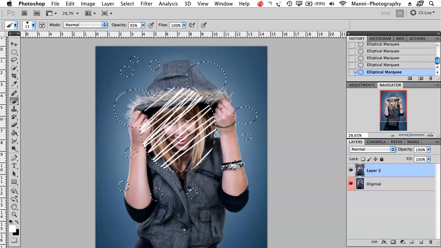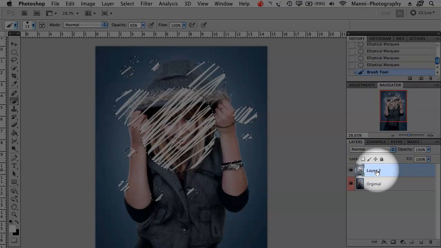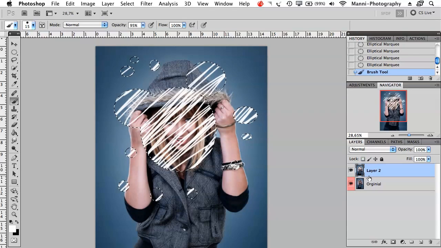And now if I go back with the brush, everything that has been selected will be affected again. So I'm painting very roughly now just to show you guys what's really happened. And I'm also painting currently on layer 2, so if I deselect this will all be on layer 2. Just bear in mind to create a new layer before you even do something with the selections.